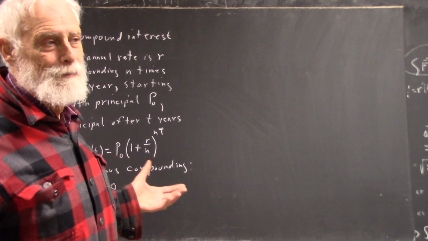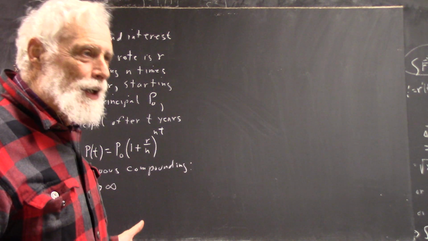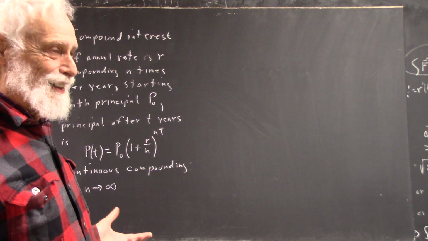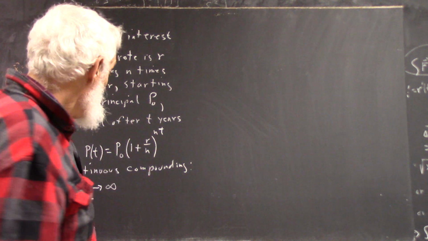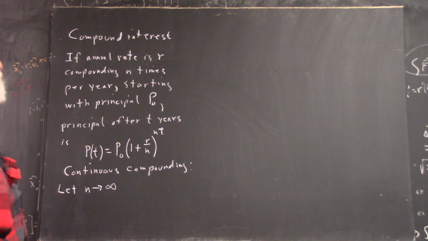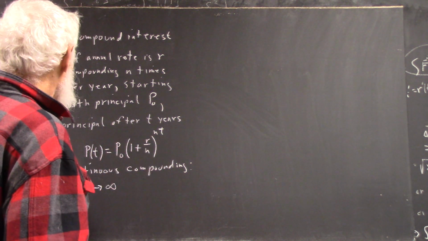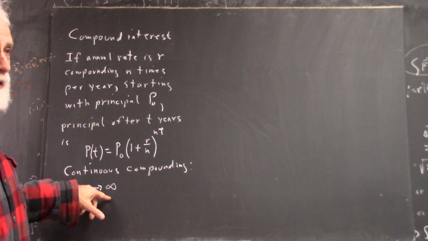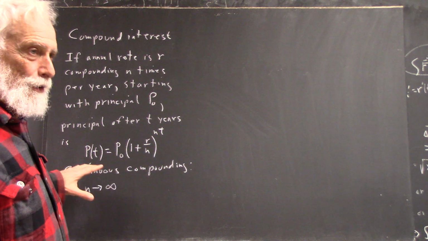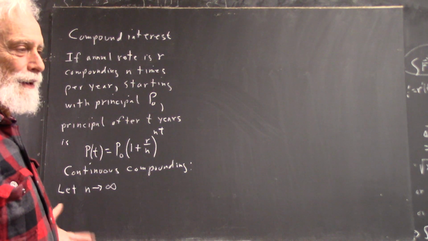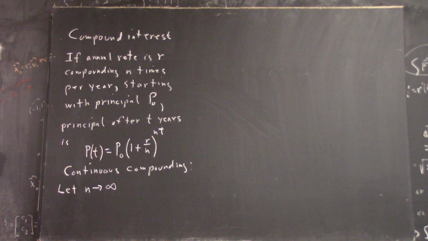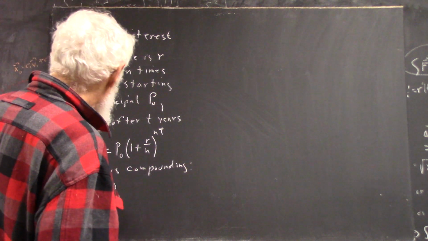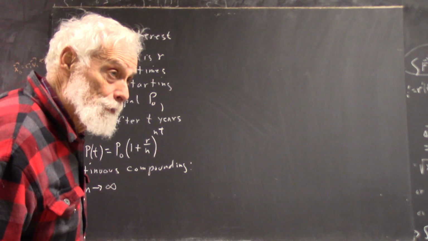Well, we could compound every second, 30-some million times a year. And you would get the interest every time, 87,000 times roughly a day. So you build interest a lot of times. Well, compounding continuously, you just let n approach infinity, every microsecond, every nanosecond. Turns out it doesn't make much difference. After you get past daily, you get very small advantage by letting it approach infinity. Actually, once you get past weekly, you have very little advantage. But you do have the mathematical advantage.